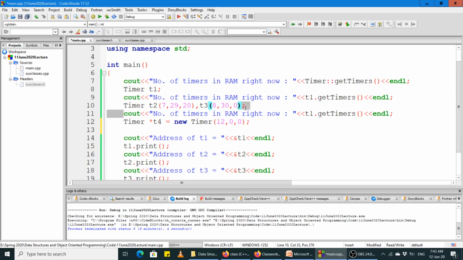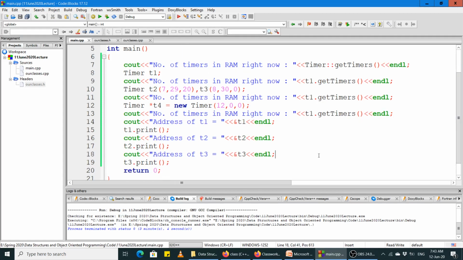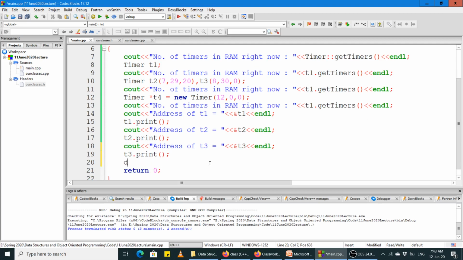Why did I create it on the heap? Because I can delete it at will. So when I delete it, then I can print the number of timers. So let me delete it.